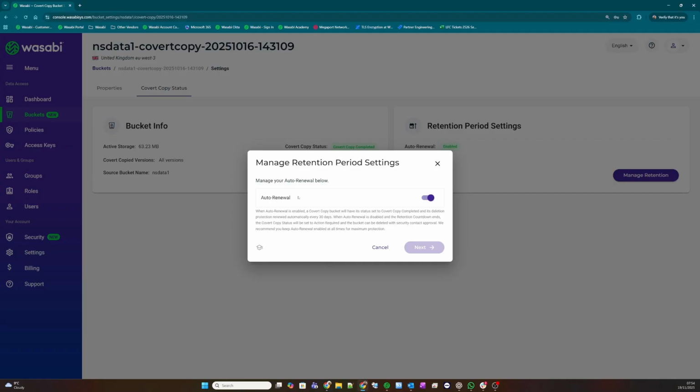So I hope that makes sense. We have a rolling 30-day auto renewal on the protection around the data in the bucket, and I could only delete the data once that 30-day cycle is up. But that 30-day cycle could be anywhere through: you might have 30 days to wait, or you might only have 1 day to wait, depending on how far through the actual auto renew process it is.